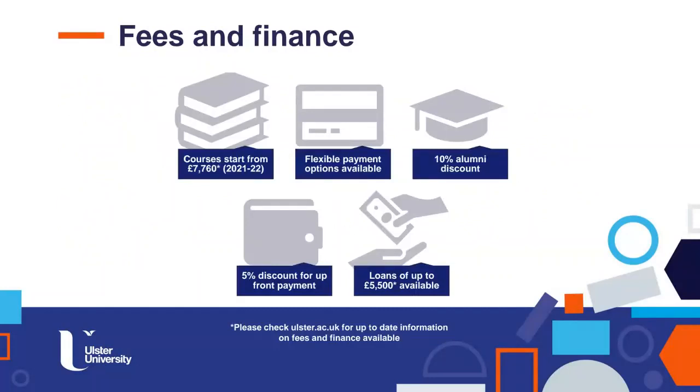In terms of the cost of the program, this professionally accredited program is pitched at $7,760 for the 2021-2022 academic year. There are flexible payment options available, and if you are an alumni of the university, you can get a 10% discount, and if you're going to pay up front, then you can get a 5% discount. And obviously, just make a note there that student finance is available for loans of up to $5,500 to fund your postgraduate study as well.